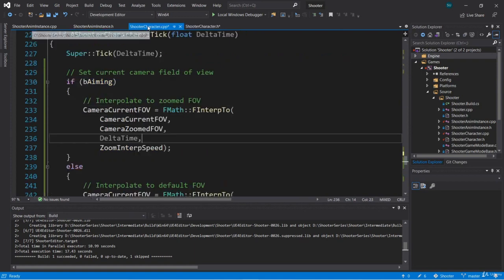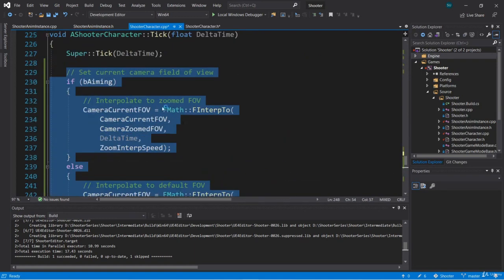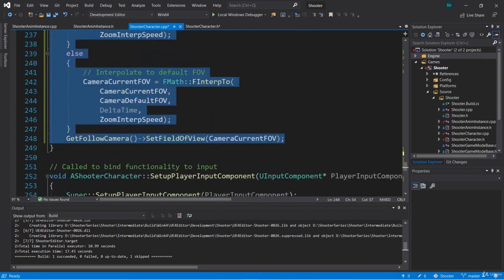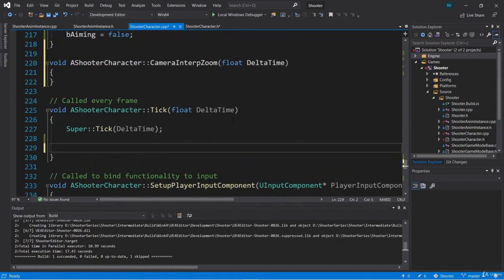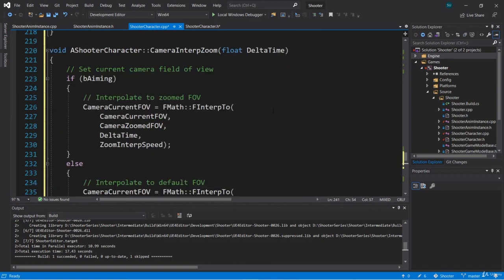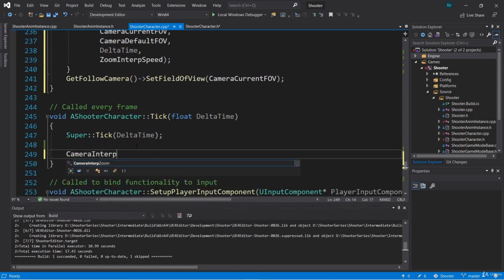And then I'm going to go into tick and I'm going to copy all of this code from the if statement all the way down to setting the camera field of view. I'm going to copy it and delete it. And I'm going to go to our new function, camera interp zoom, and paste it in here. So camera interp zoom will take care of all this. And then in tick, all we need to do is call camera interp zoom and pass in delta time.